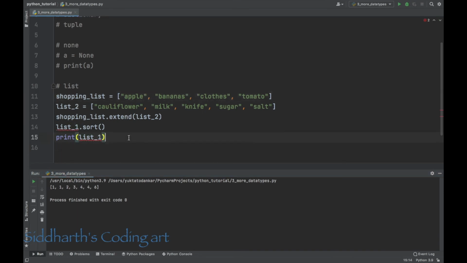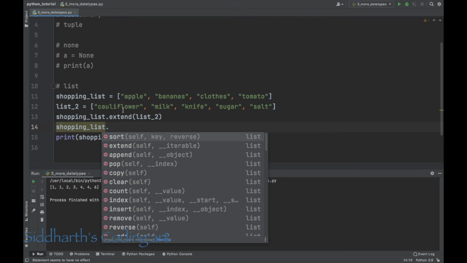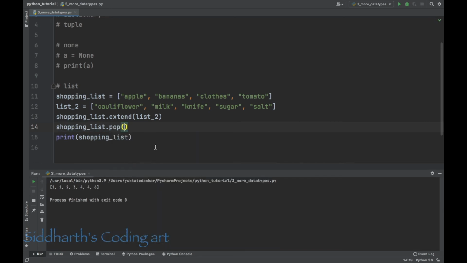So let me just remove this. Now let's go to the shopping list. Let me just write print shopping list first of all. I'll need shopping list dot, and now we saw what is sort. Now let's see what is pop. I'll use pop, and now I'll print shopping list.